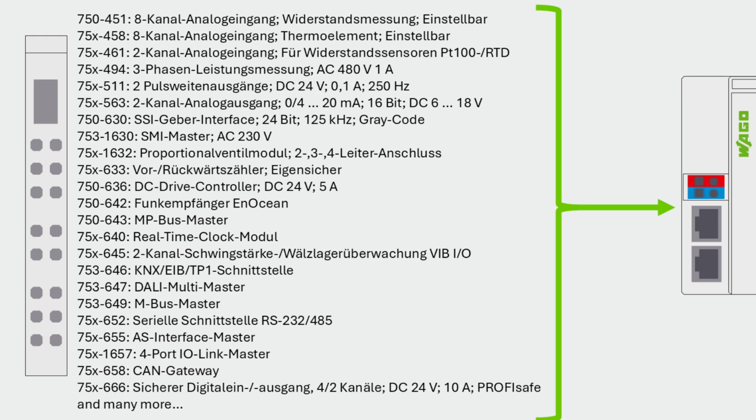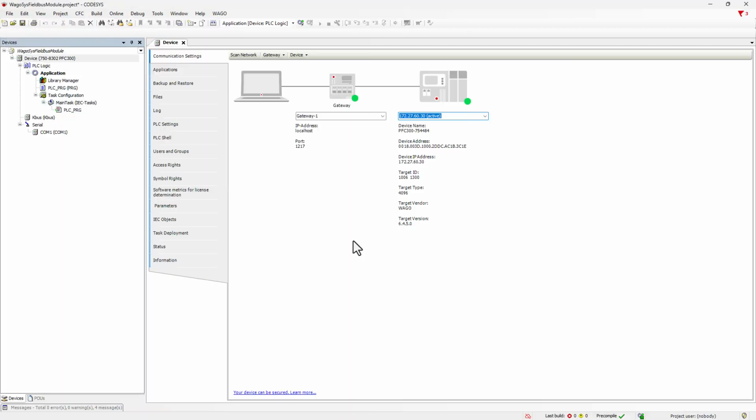Because their functionality depends heavily on the specific module design, CODESYS does not initially know which functions are available or how to access them. So we first need to teach CODESYS how such a module is to be used. For this, the module manufacturer provides suitable libraries. By the way, even for complex modules connected directly to the controller, such a library is required. However, in that case, it is automatically included.